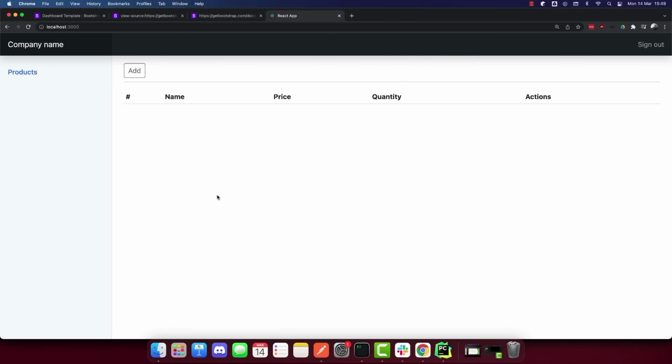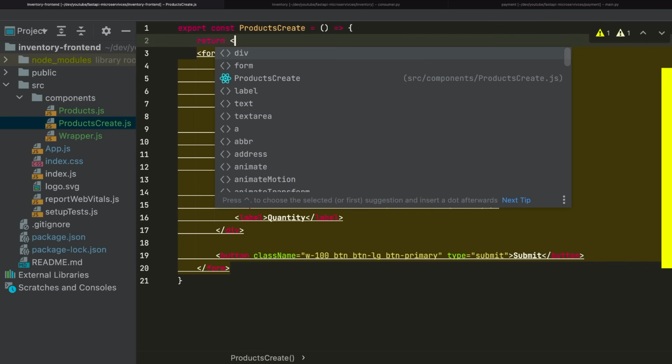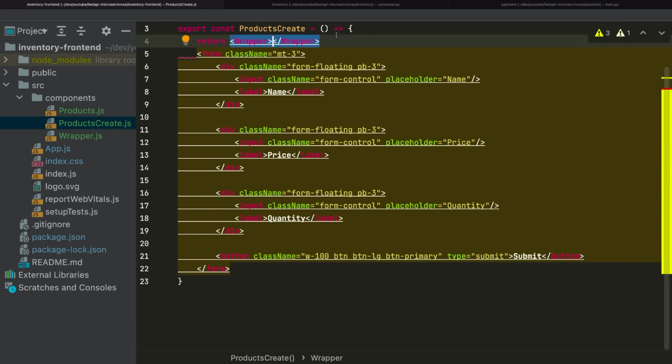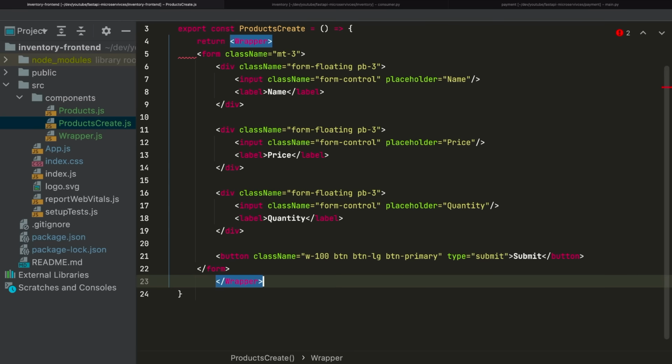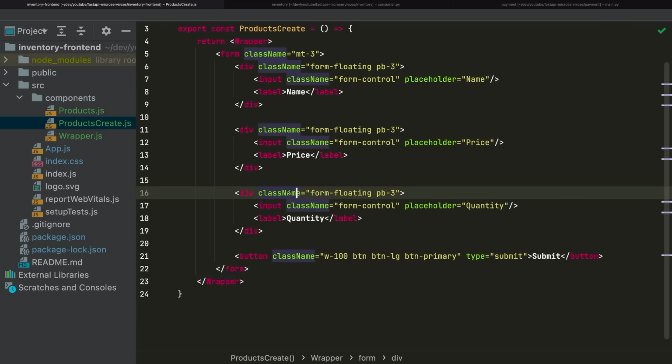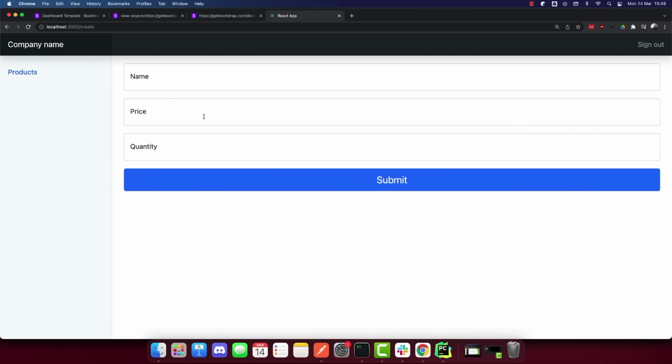And this form will look, so let me click there, we will go there, and we can see only the form here, which is not correct because I forgot to wrap it with the wrapper. I will add here the wrapper, and I will close it. And if I save it, we can see the form now. We have a name, a price, and a quantity. For the price and quantity, I will make the type here a number. Same for the quantity.